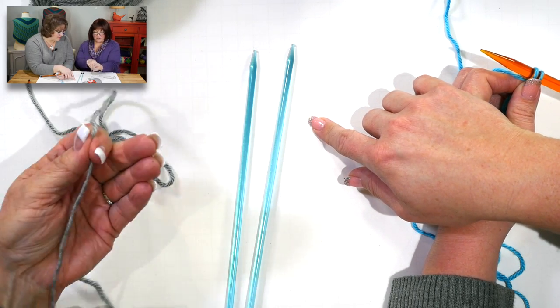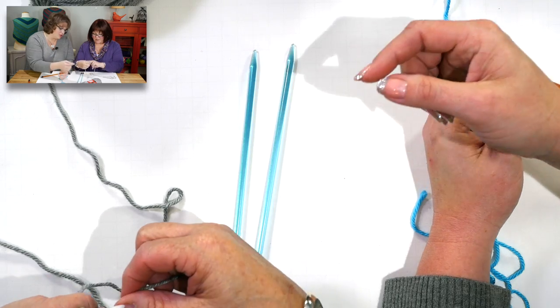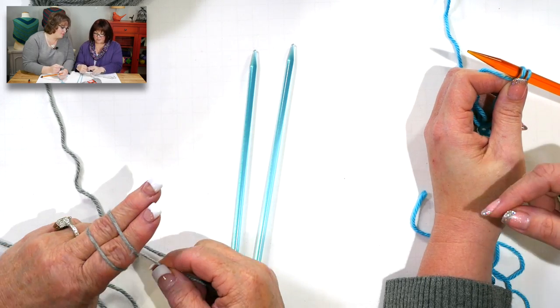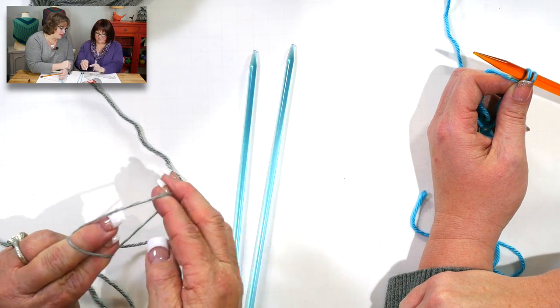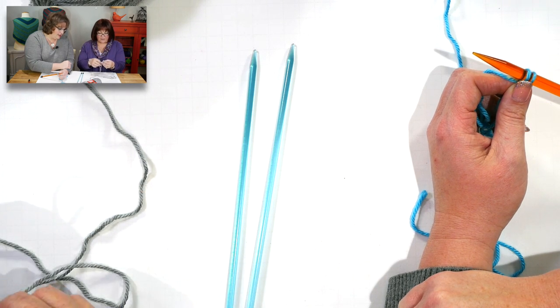Okay, so over my palm. And over my fingers. Don't turn. So just cross over like that. Now turn. Okay, because now one's in front of the other. You don't have to worry about it. Reach under and grab it. Exactly. And then off your fingers. There you go.